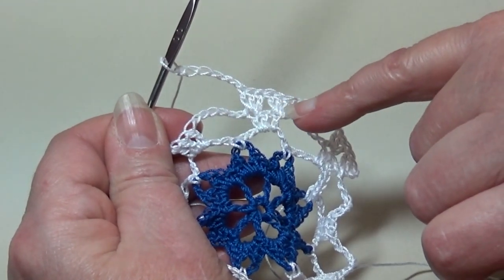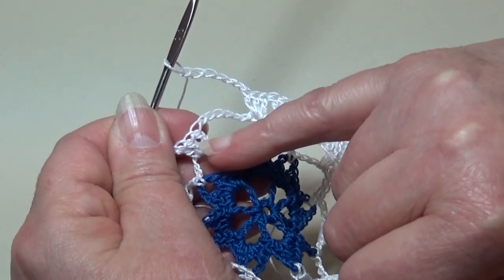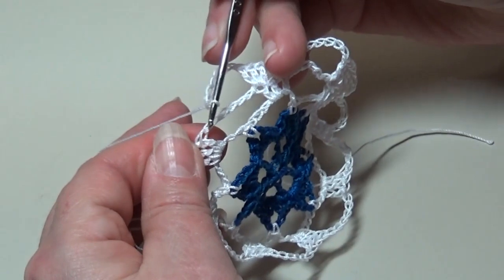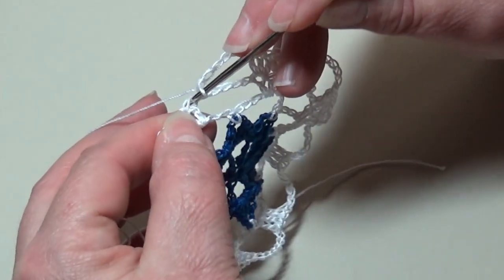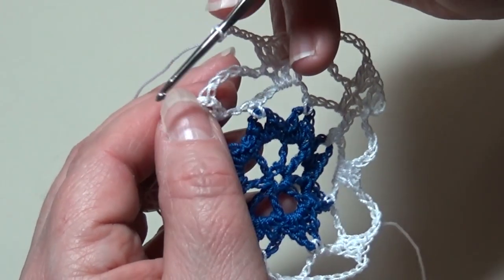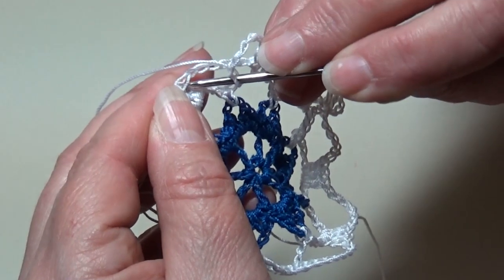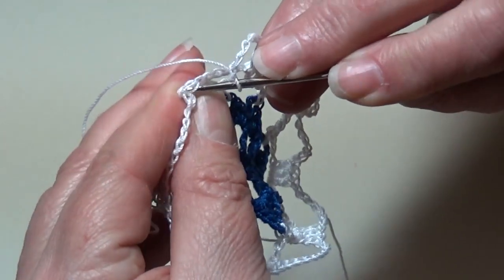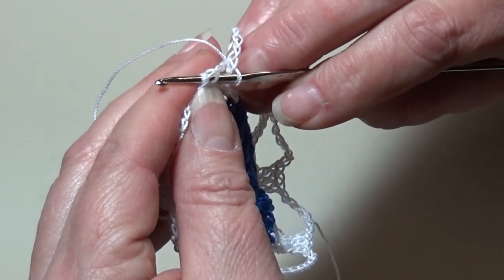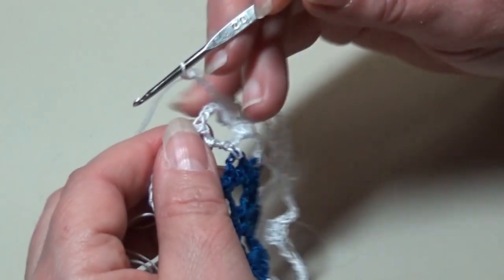You're going to work three double crochet into that first double crochet of that three double crochet group. And you must remember to insert your hook underneath the two strands, but come underneath right into that space here underneath it. Insert your hook into that spot and make sure you have the three threads on your hook when you insert your hook in that space. And you'll do that to the end stitch as well.